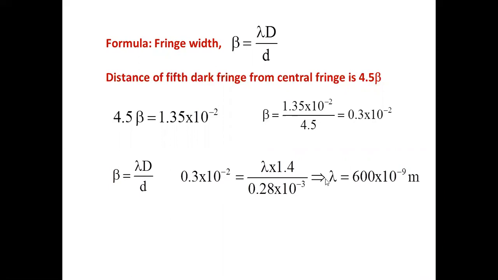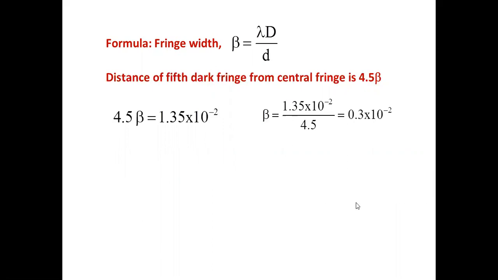So if you rearrange this, 14 twos are, 2 threes are 6, so 600 nanometer. Check this answer, okay? That is left to you. It's a very easy question because you can see 1.4, 0.2 times this one, and 0.3 times 0.06, and then we have minus 7. Yes, you get 600 nanometer. You calculate it later.